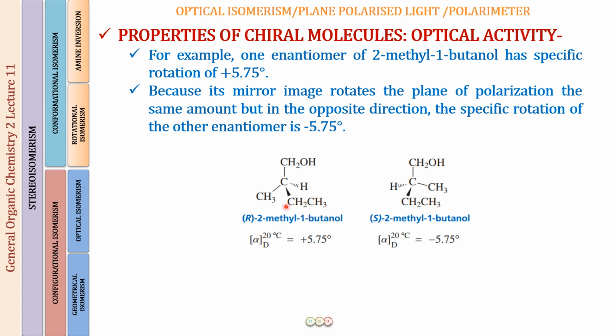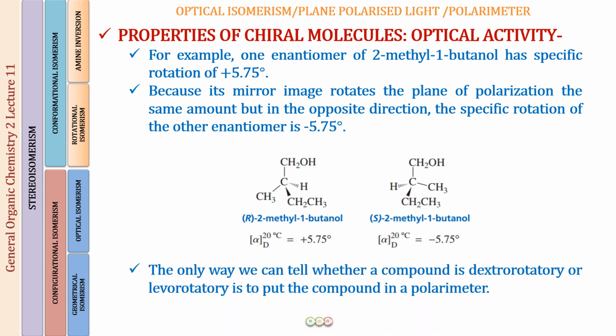So this is the compound. Here you can see this carbon is going to be chiral, surrounded by 4 different groups. This is its mirror image. This is R, this is S. This is something that we still have to learn, which we call R, which we call S. But for both of them, what you can see is that this is plus, dextro-rotatory, and this is levo-rotatory. How did you find out that this is dextro or levo-rotatory?